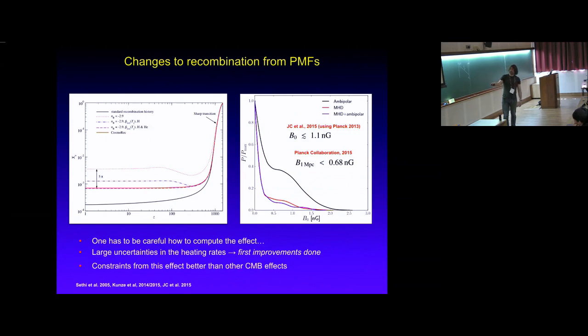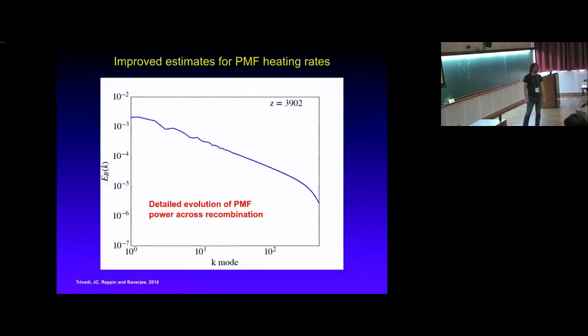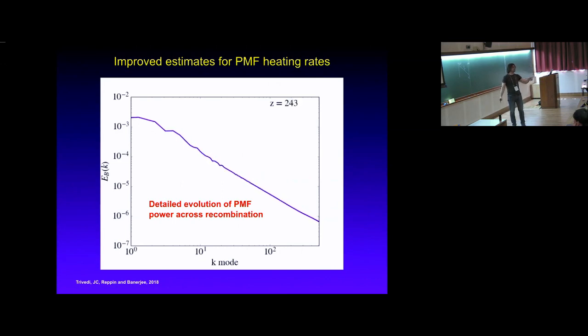And this was initially discussed by Schleicher, and then Kerstin Kunze and Komatsu followed up on this, and we also did some work. And one of the most important things is that these calculations are unfortunately very rough. And we have now done a real MHD simulation, obviously with approximations. This is still not the final answer, but we just said, let's add a power spectrum of primordial magnetic fields, Gaussian initial conditions, and let's ask how the power spectrum evolves as a function of time.